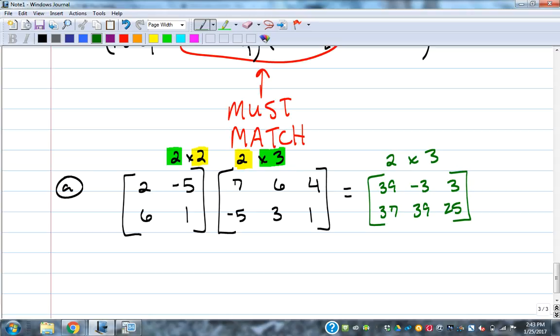Did I type them in the right way? Did I ask it to multiply them in the right order? Because if I tried to do matrix B, the second one, times the first one, it doesn't work. Because if I swap the order, the dimensions aren't the right way. Okay, so you got to be careful of that. All right.